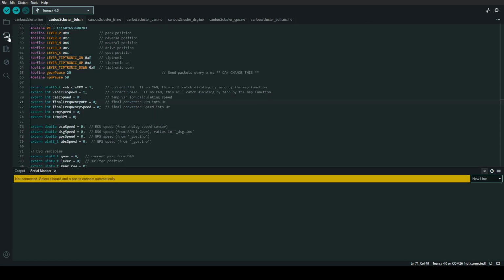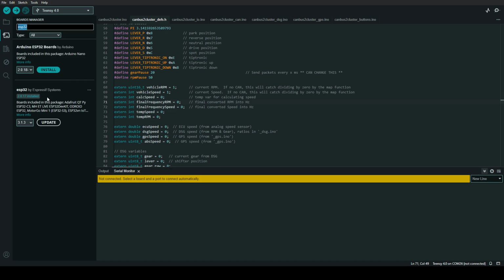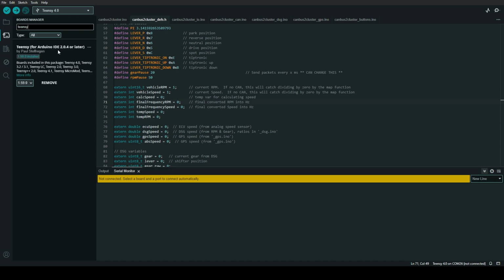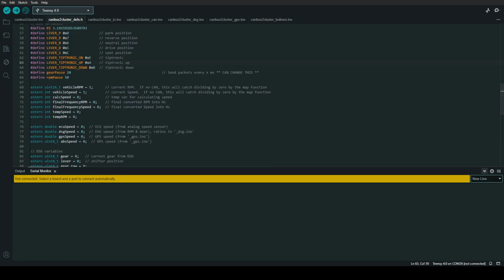You'll then go to Boards and you'll type in ESP32 and you'll install the Espressif Systems ESP32 by clicking on this button here. Now, the current version is 3.13, and there's been a lot of issues with this revision, so I've left it at 2.0.17, and you can just choose to downgrade to this version. You can see here it will install. Just now you can then go back and downgrade to this. Once you've installed that, that's your ESPs installed, you're good to go. Same for your Teensy, that doesn't matter for revisions, and then that's your boards for your Arduino IDE installed.